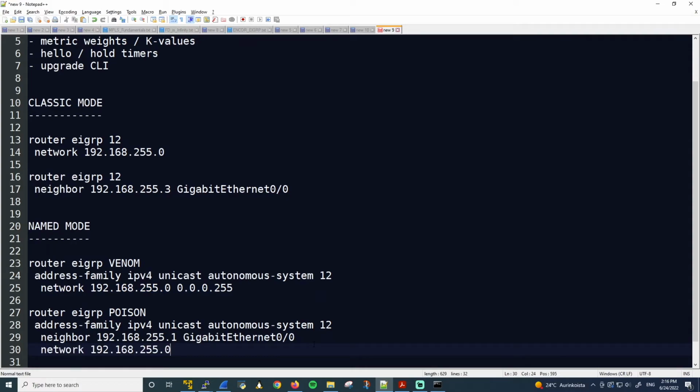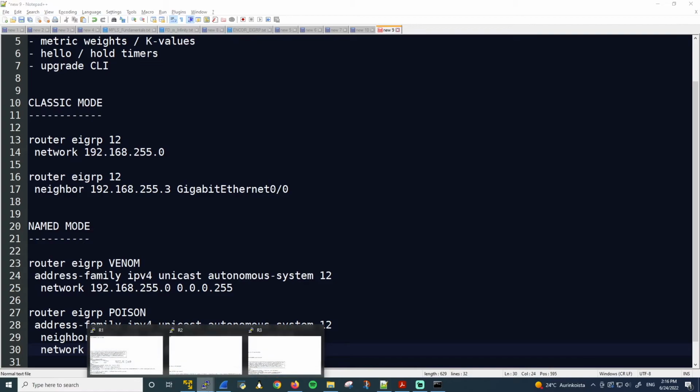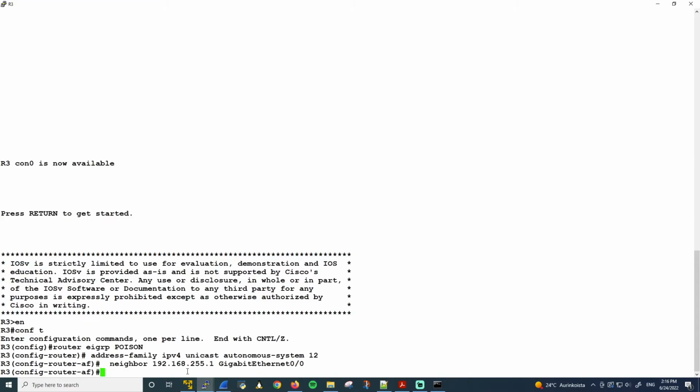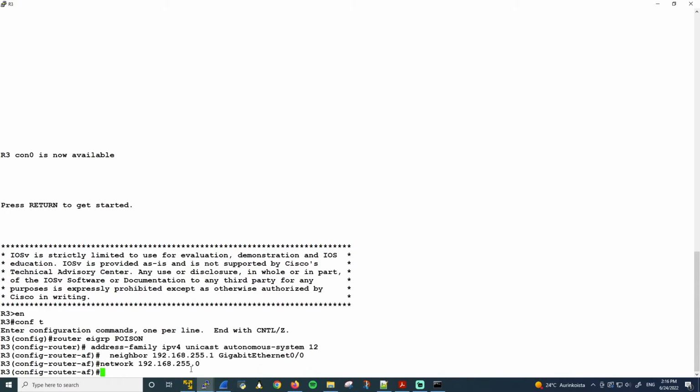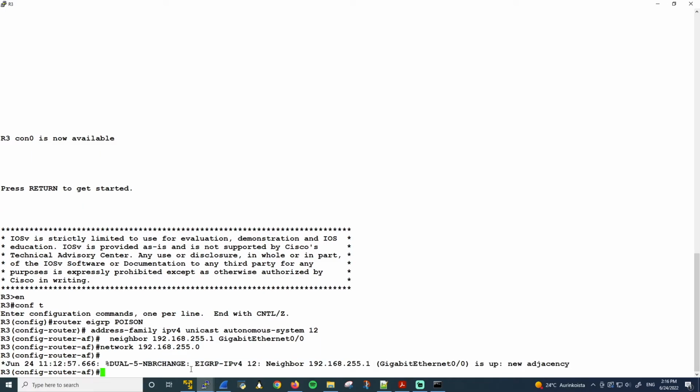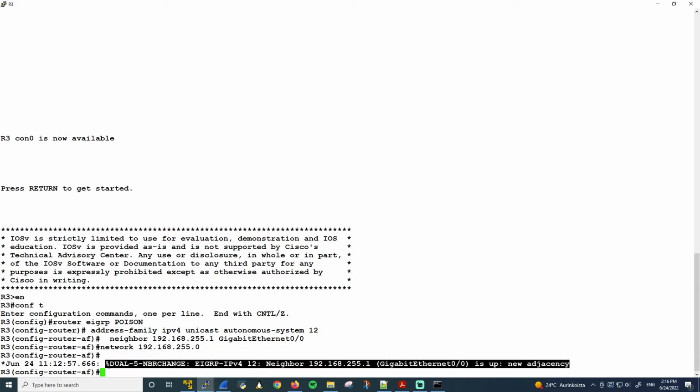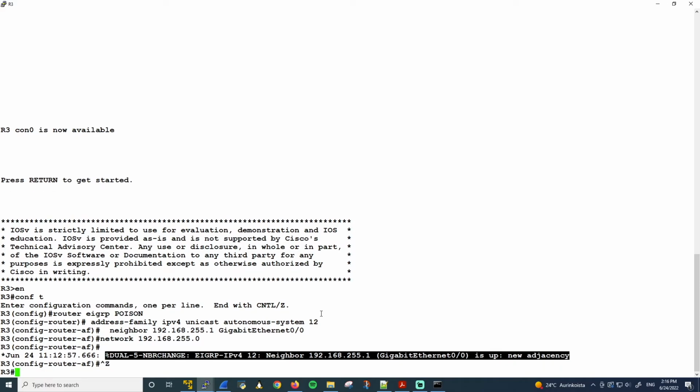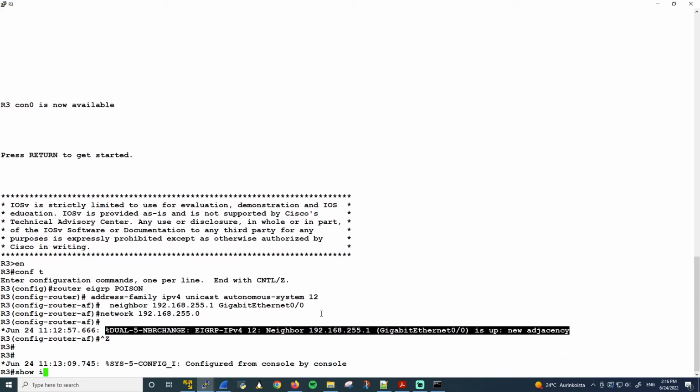So the full configuration should be like this. All right, let's go and copy paste that here. Voila, instantly the EIGRP adjacency comes up, as seen here. Okay, let's do show ip eigrp neighbor.